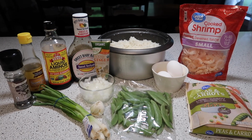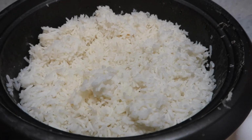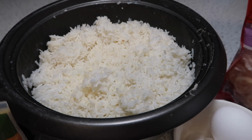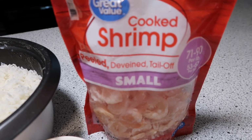All right, guys. For tonight's dinner, we are having shrimp fried rice. So earlier today in my rice steamer, I steamed up the rice here. This is basmati rice. It is cold and ready to go. That's the best way for fried rice. Here's my bag of shrimp.